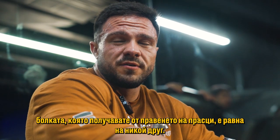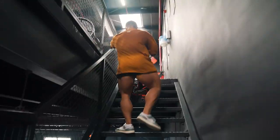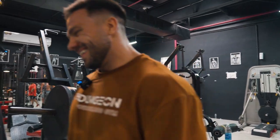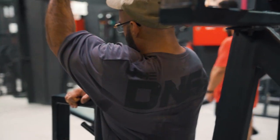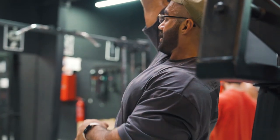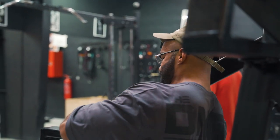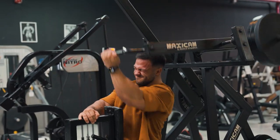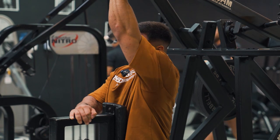The pain you get from doing calves equals no other. It's just so shitty, man. Let's go. He's like, more. Pull, yes, perfect. That's enough, lads. Good. Beast.